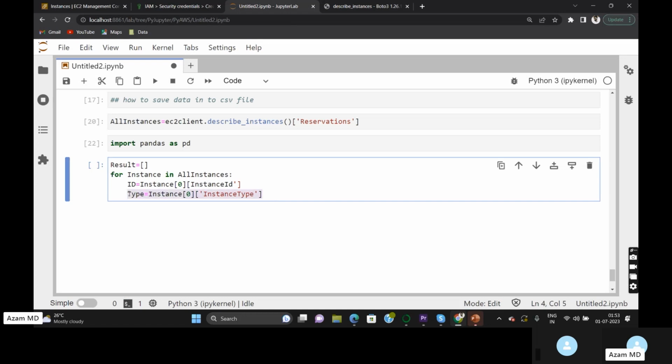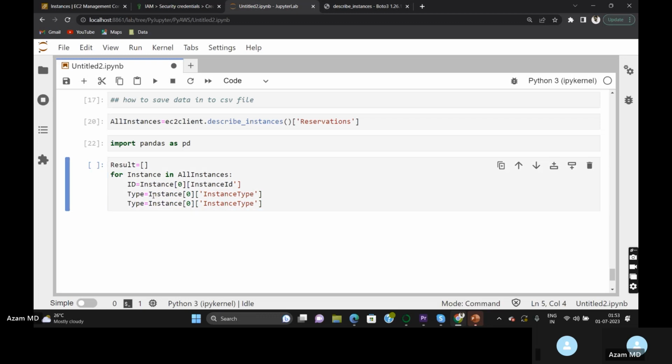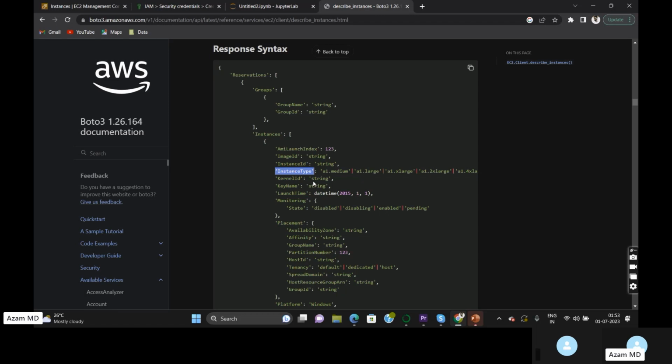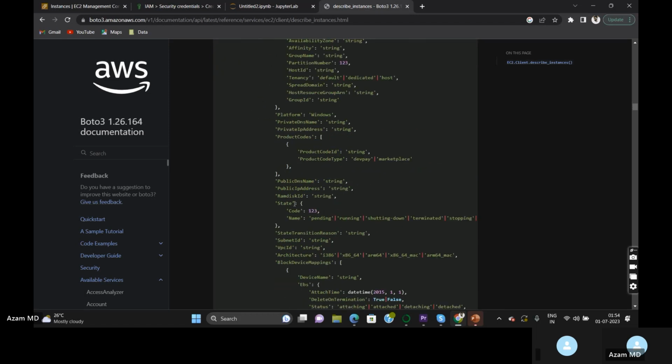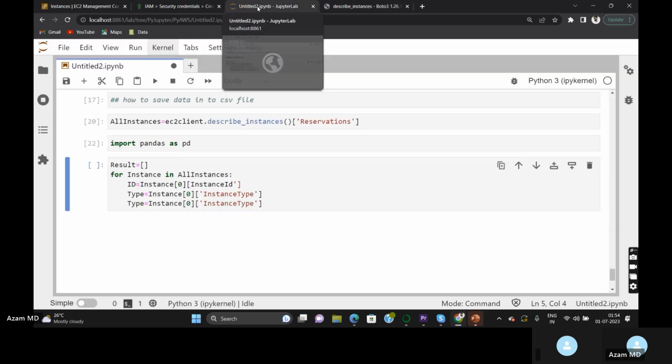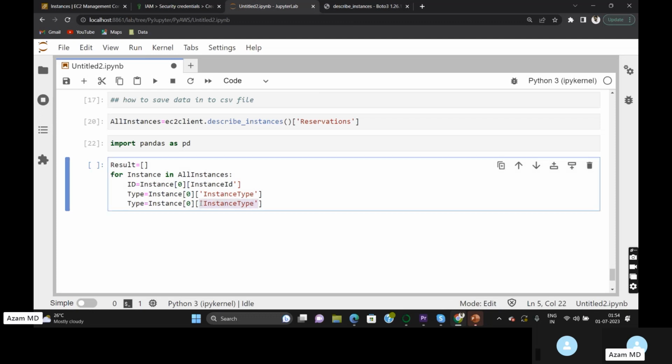And the third column that I want to add here is state. State you will find. Now you can see state is also a dictionary inside, with code and name. So I need name only. So I will remove this one and paste here.